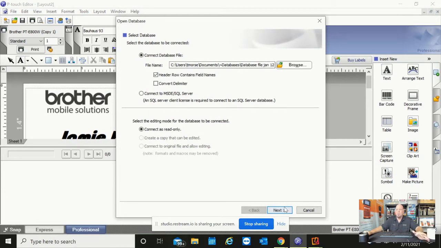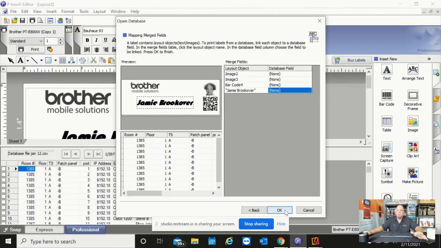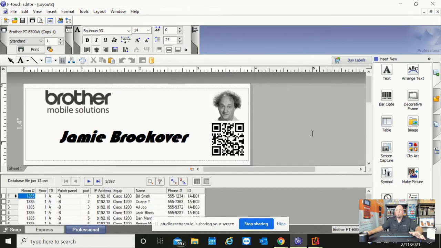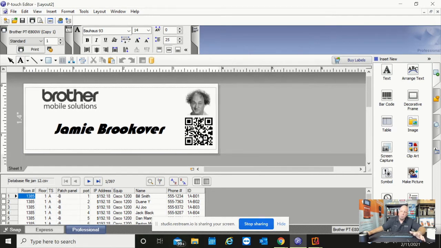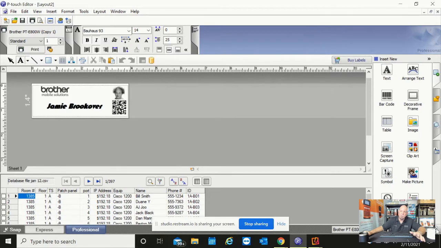If I hit next, what'll happen is you're going to see that database fill the space below. You can also change the screen, if you will. So you can minimize this to give you more work area up above here. If you notice in the bottom right-hand corner, you can also minimize your work area just by clicking on this.